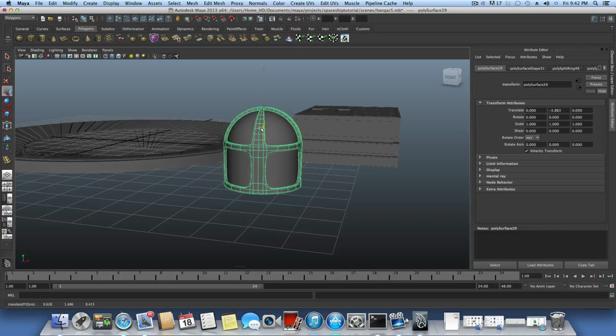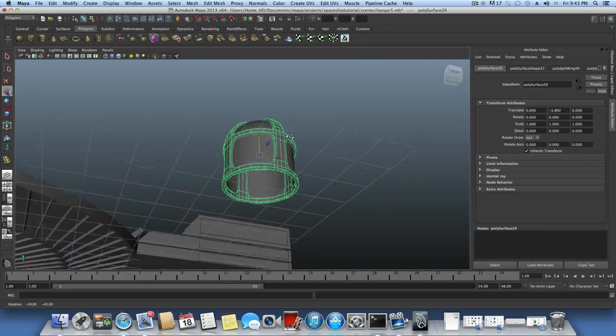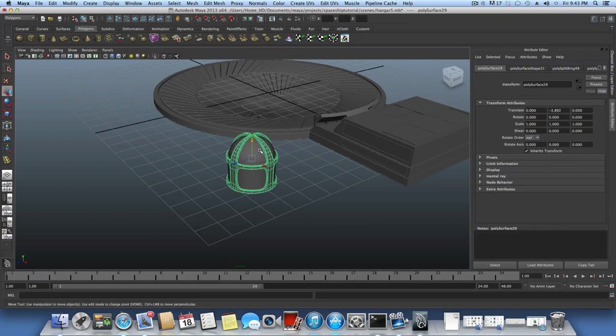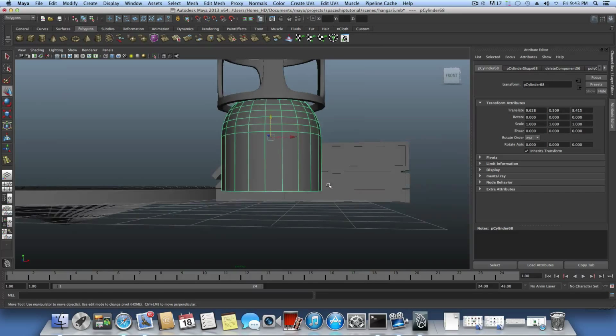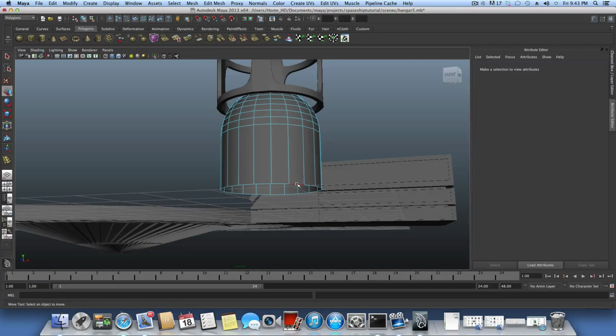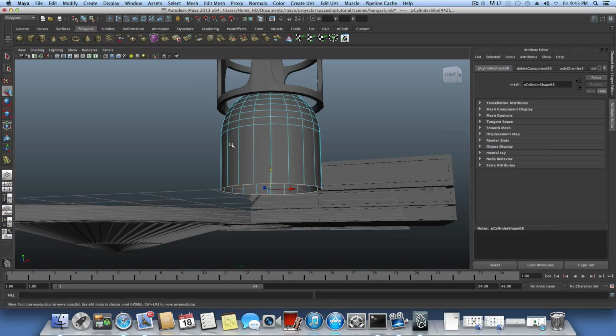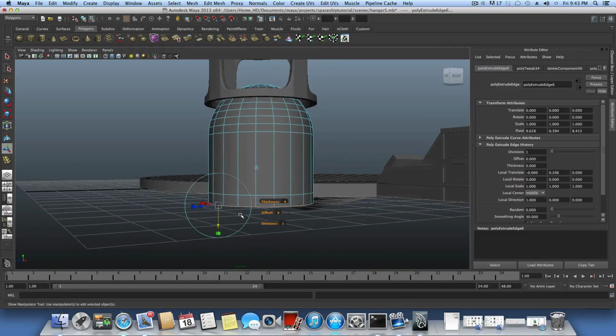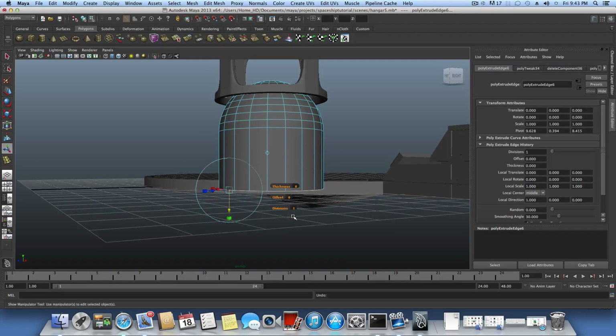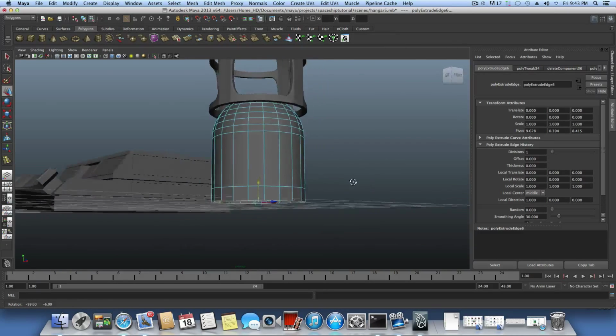Now, but you know what, before that, maybe I will grab this up, bring this up. I want to grab this edge here and extrude it once down. Now if all the edges are not going in the same direction, which can happen, just extrude it, but always use the move tool, okay? The move tool can bring them that way, and it will bring them all together at once.